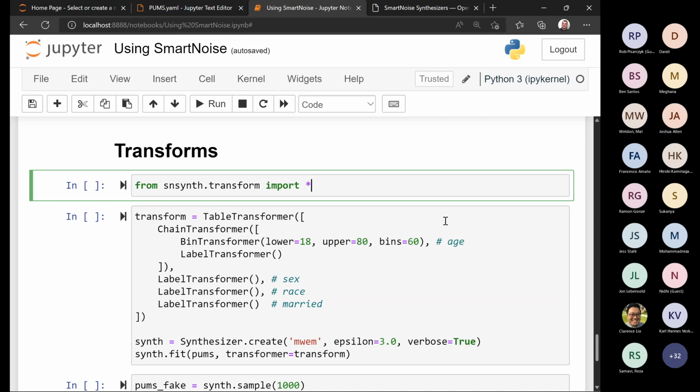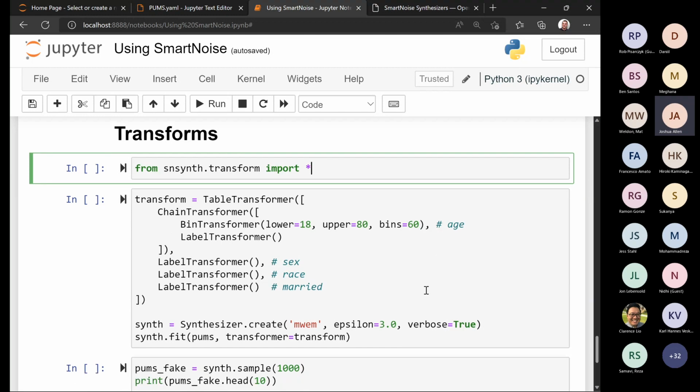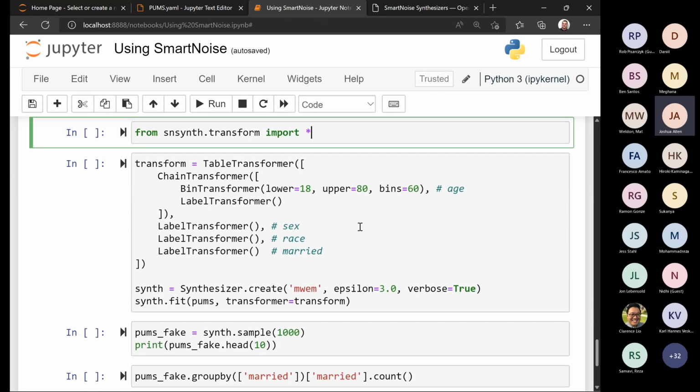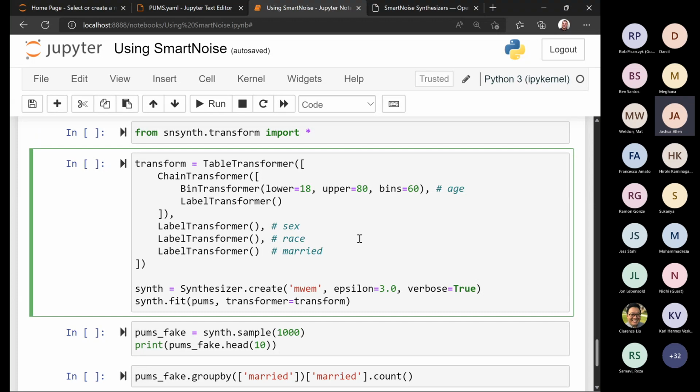And there's cases where, like in this PUMS data set, the income is sort of an exponential distribution. So if you log transform it and scale it between -1 and 1, then you're going to tend to get better fits when you fit the synthesizers. So this is all covered in the documentation, but this is just a set of libraries that you can use.